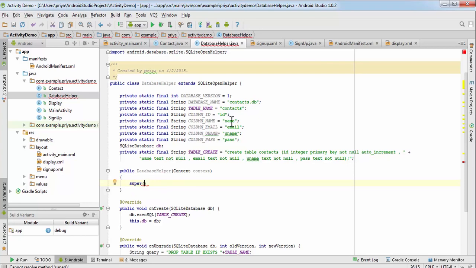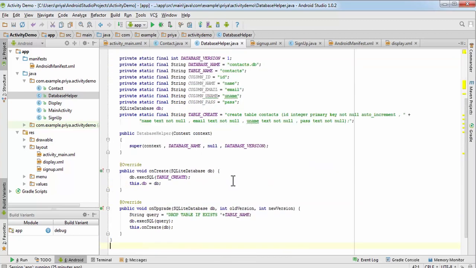So first will be this context, database name will be database name variable, I'll use that one, then factory will be null, and database version will be this database version. So I'll just check if there are no errors. As you can see here, if something is in red, that means there is an error.